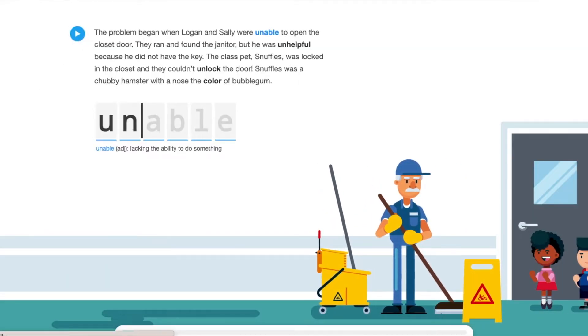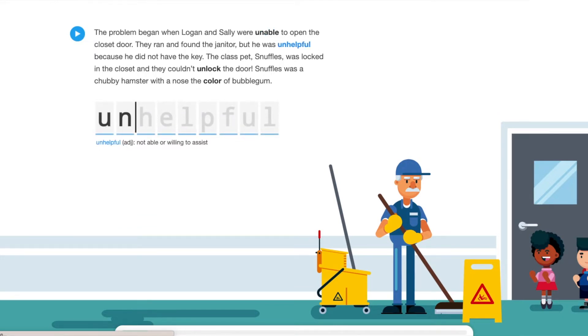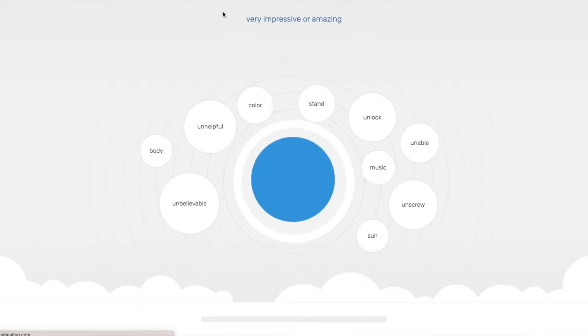The next program Typing Club offers, which I'm having my third grader start, is vocabulary and spelling. This program focuses on vocabulary and spelling words while also having your student type. I'd recommend it if your student already knows how to type, so they can focus on spelling and vocab. But since everything is free, you can run it alongside other programs — like Typing Jungle or the third-grade typing program simultaneously. The spelling and vocab program introduces different stories, expanding vocabulary while teaching spelling and basic sight words.